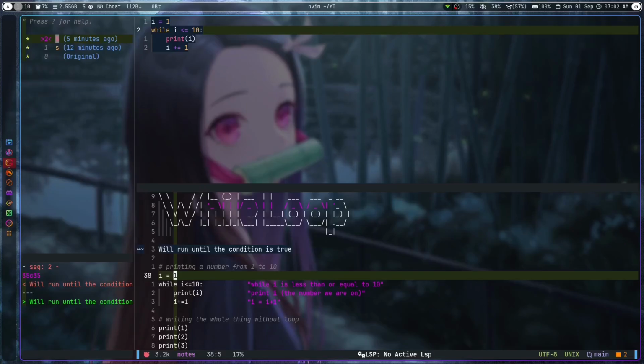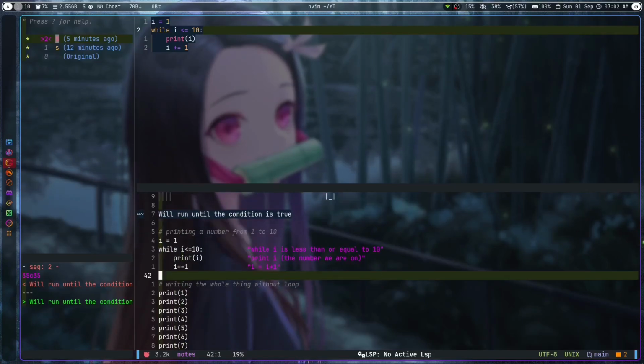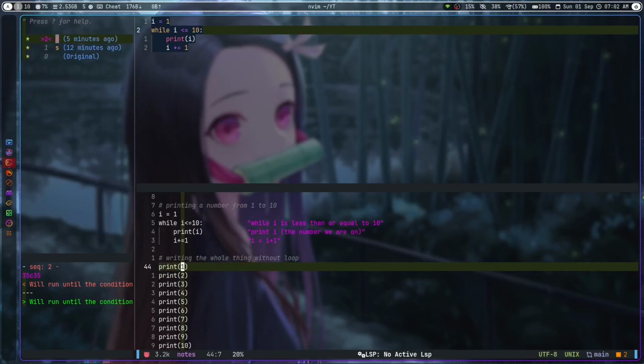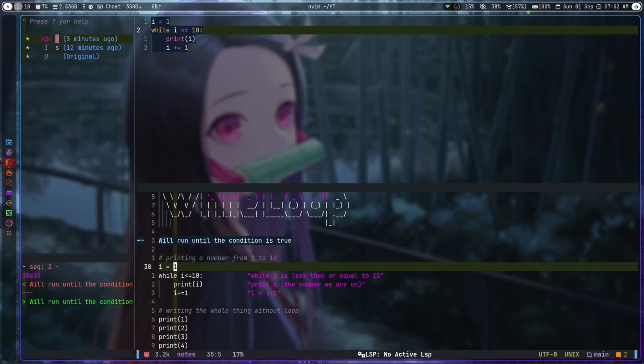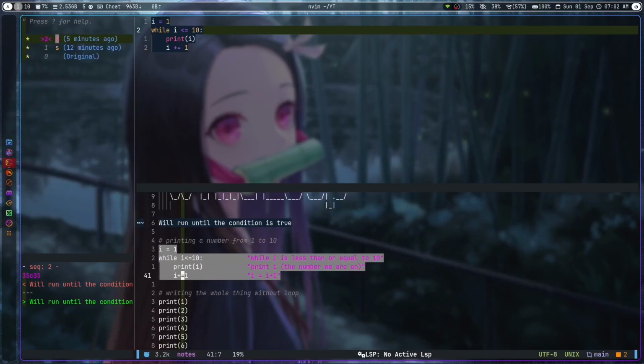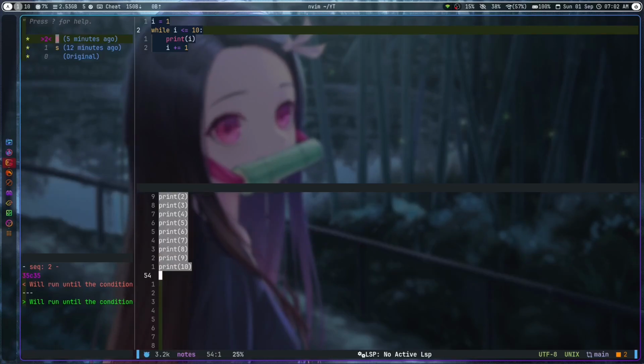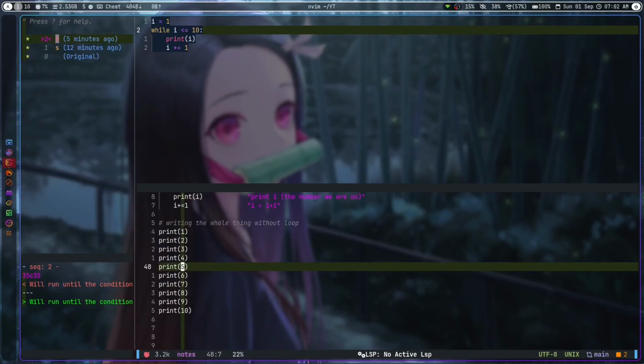Now suppose you had to write this code without a while loop, how would you have written it? Here you can see I have written the code without using a while loop. You can see the difference: here I have used something like 4 lines of code, and in place of that you have to use something like 10 lines of code. So how problematic this can be without a while loop. This is how loops are used, and this is the basic way of using loops. So now let's move on to something else.